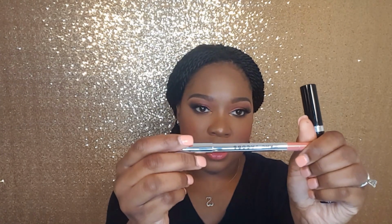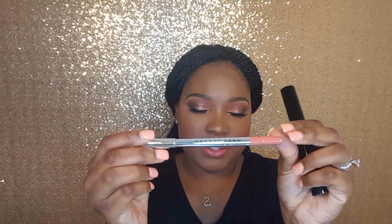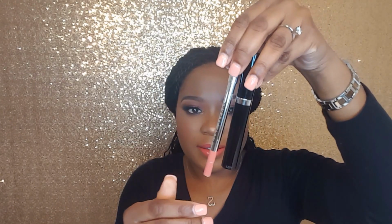I really like these and I really do want to go and get more. And then this is the Longwear lip pencil in Rose. And honestly, I like the lip pencil by itself, so I may just do the lip pencil next time and just put a gloss on top of it. But yes, this is what I am wearing on my lips today. So now we're just going to get on to the palette.